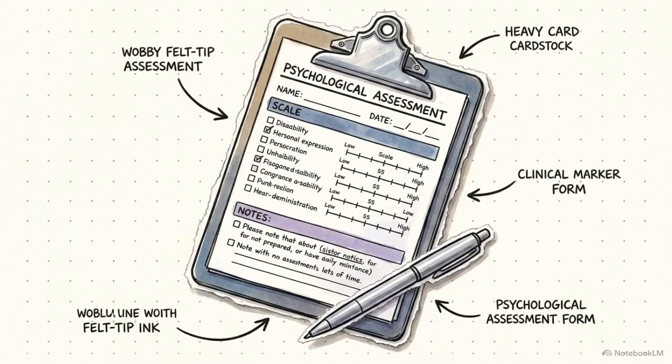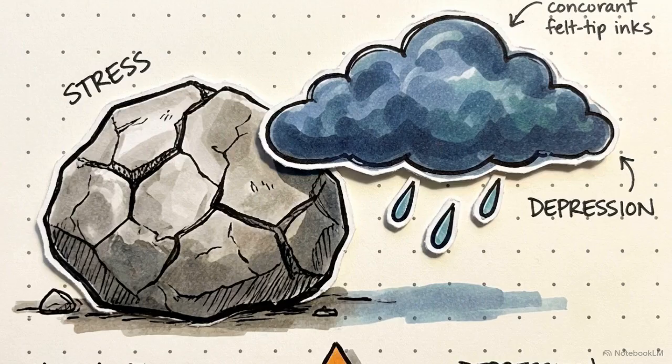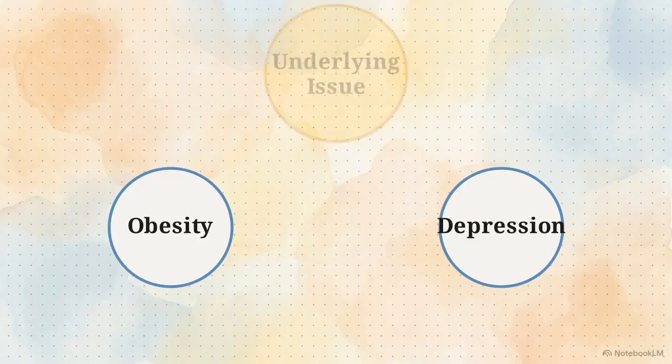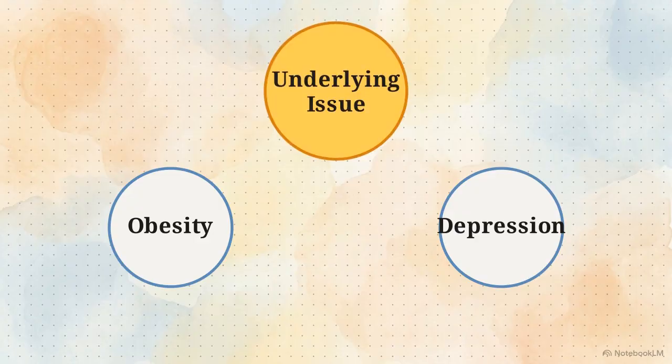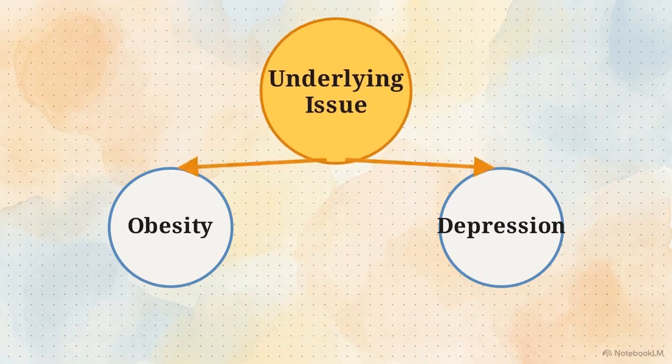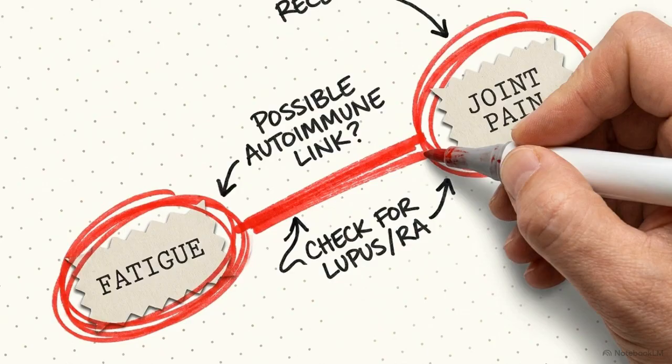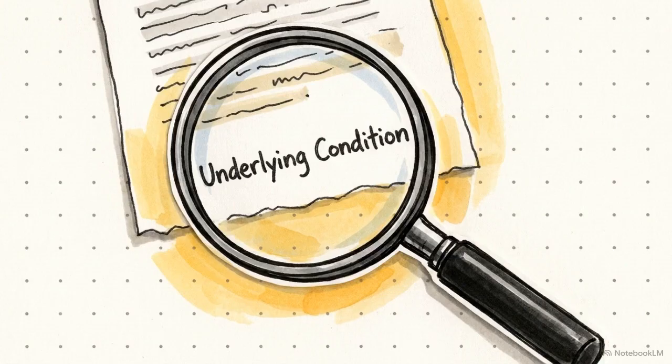This same trap appears in psychological assessments. Consider a college student struggling with both obesity and depression. A standard analysis might assume the obesity is causing the depression, or that the depression is prompting the student to overeat. Look at how the model shifts here. The more sufficient explanation is that an underlying physical or psychological issue is simultaneously triggering both of those effects. Treating parallel symptoms as a closed cause and effect loop blinds us to the actual root of the problem.